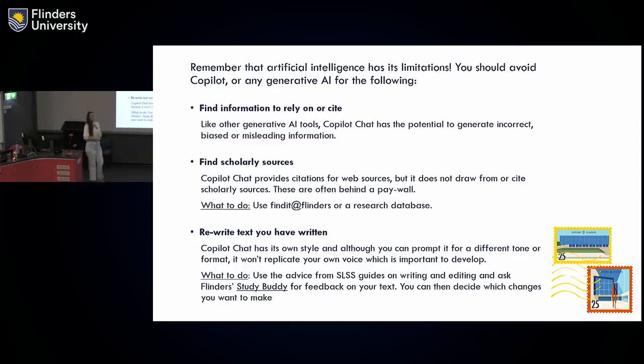The second reason is it is going to make it much more likely that it will be picked up by an AI text matching software, right? Like Turnitin. So it can be an academic integrity issue even if the work is your own to begin with. If it's been rewritten by AI, that can cross the line depending on, again, what restrictions have been set up by your topic coordinator. So if you use something like Study Buddy, it will give you feedback on your work, and you can then use that feedback to make those changes yourself.